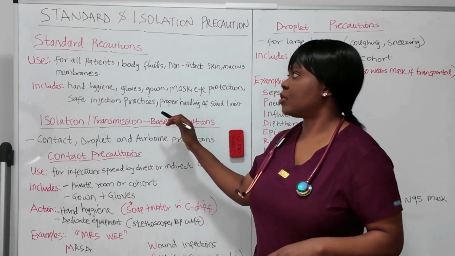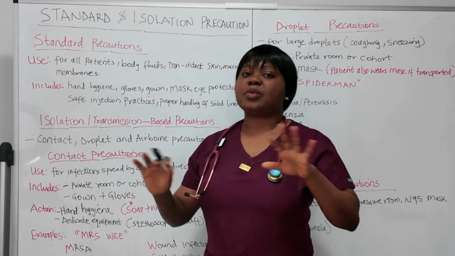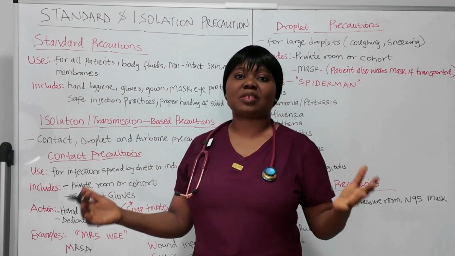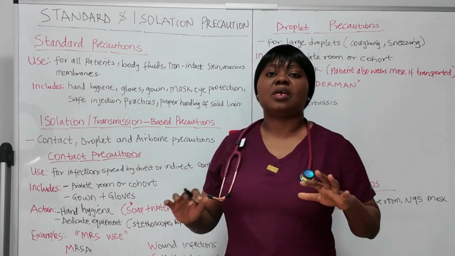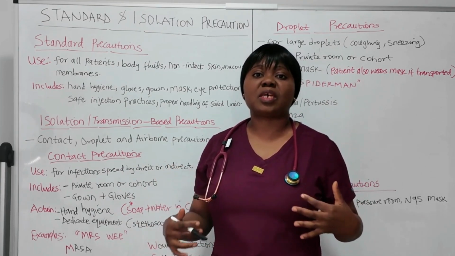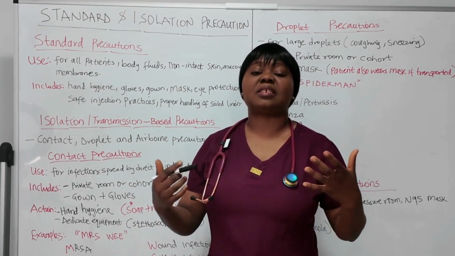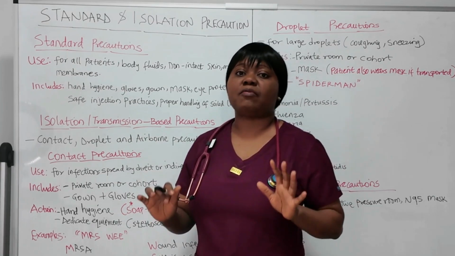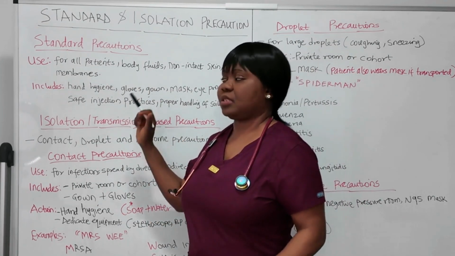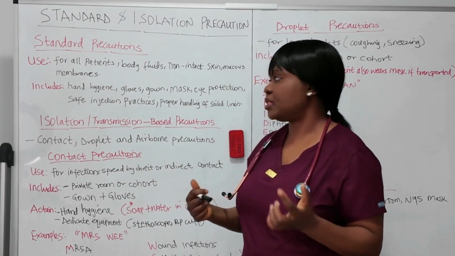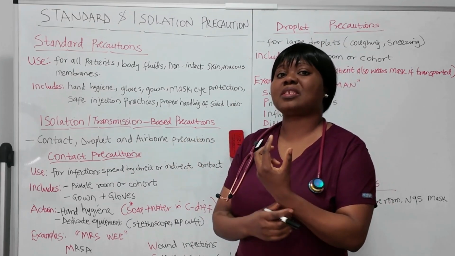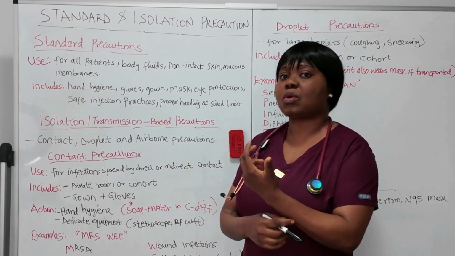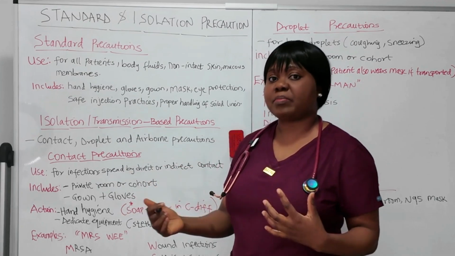When we say standard precaution, we're just talking about the precaution we use for all patients. It's just standard, the normal thing we do. The way standard precaution works is for every patient you come in contact with, you want to protect them, and at the same time you want to protect yourself. We use it for all patients, for any body fluids, any contact with skin, especially non-intact skin, maybe a patient has a wound or cut. We also use it for mucous membranes.